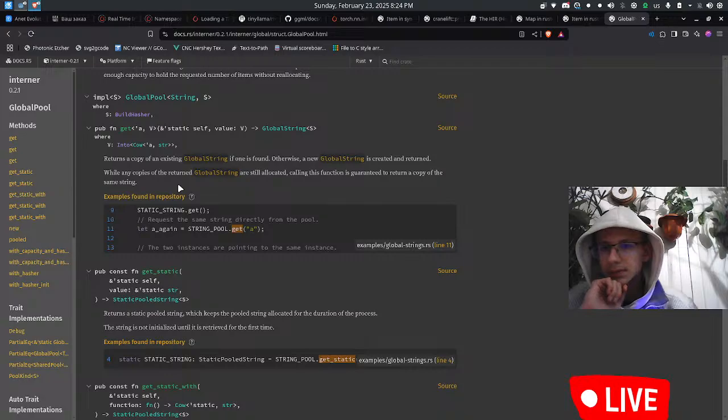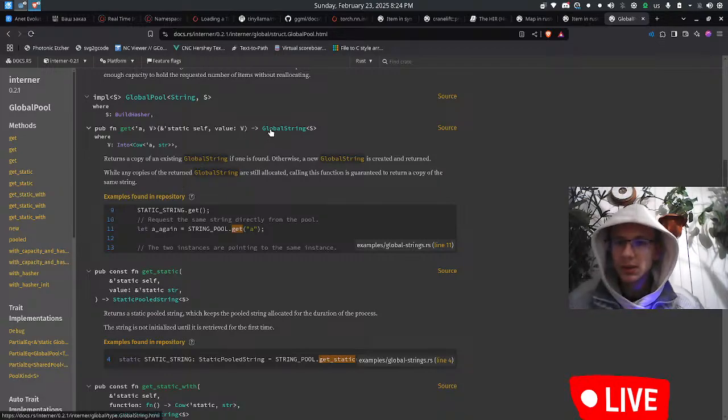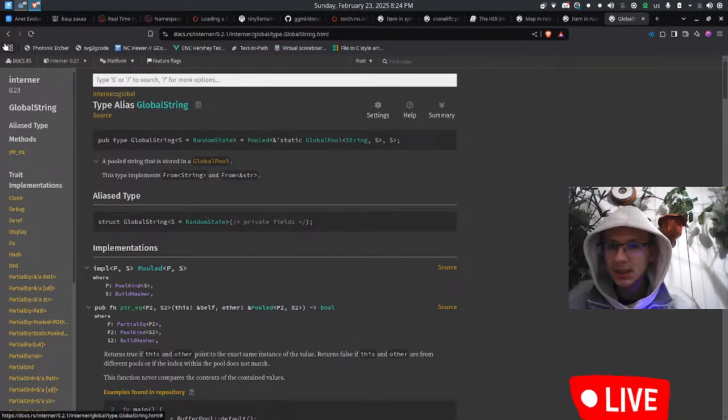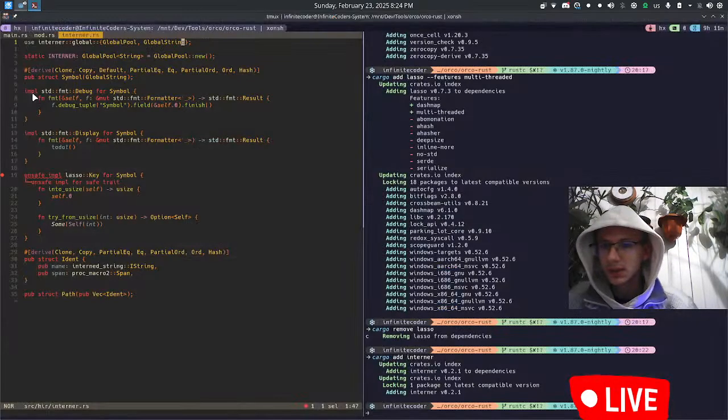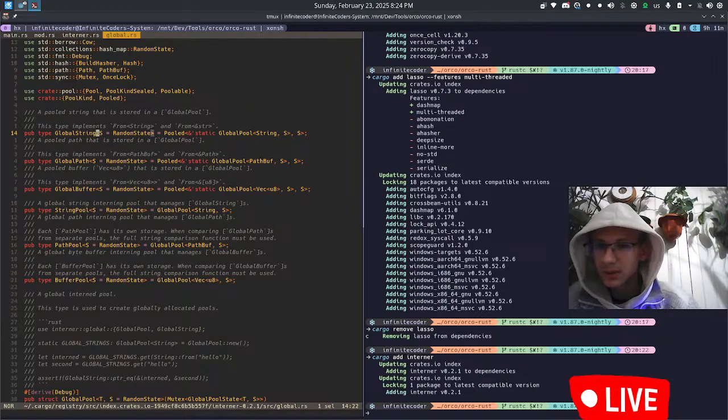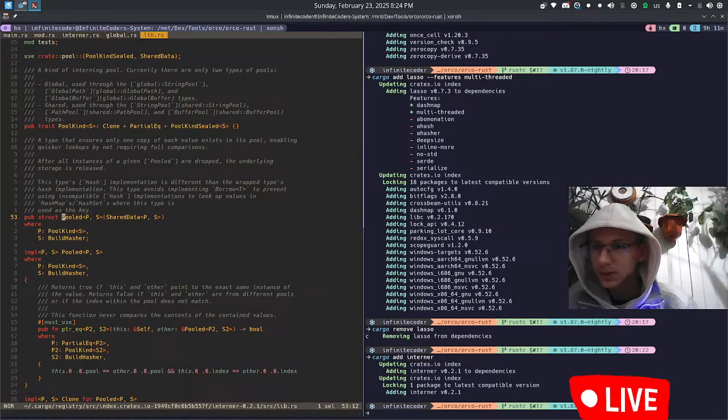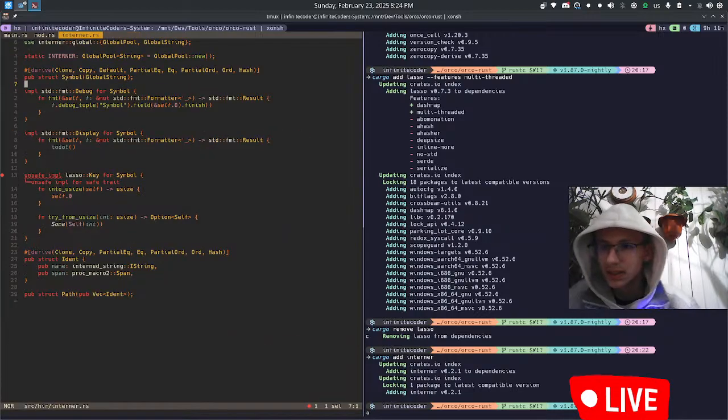Okay, so get returns a global string of S, where S being a random state. Okay. So yeah, sure. Global string. Oh, it is copyable. Pooled. Okay, yes, it is copyable.